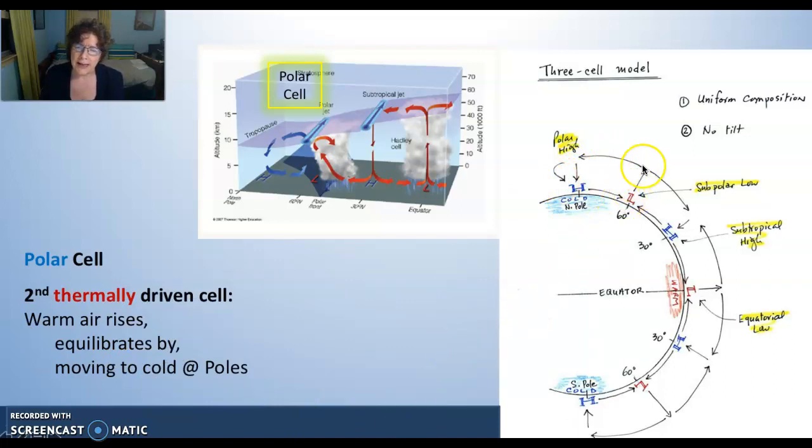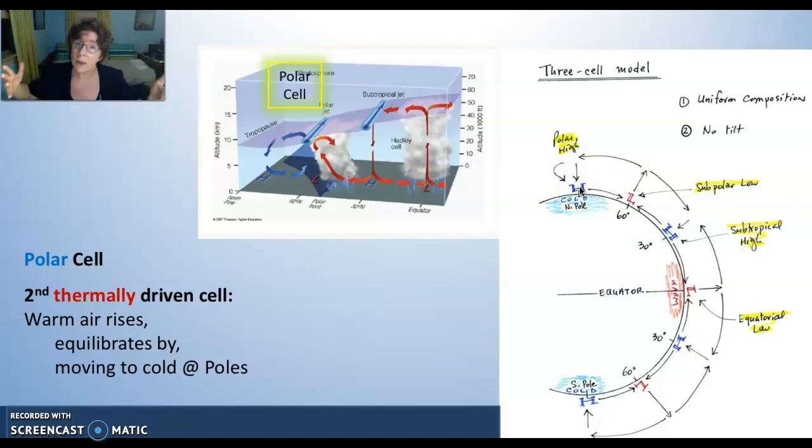That warm air convecting will equilibrate with the cold air that is over the North Pole. So in other words, we have warm air that's higher up than the cold air at the pole. It wants to equilibrate, so the warm air will move into the colder areas with lower pressure. And in doing so, it'll cause this air over the North Pole to sink, forming a surface high. Remember, sinking skies, warm and dry.